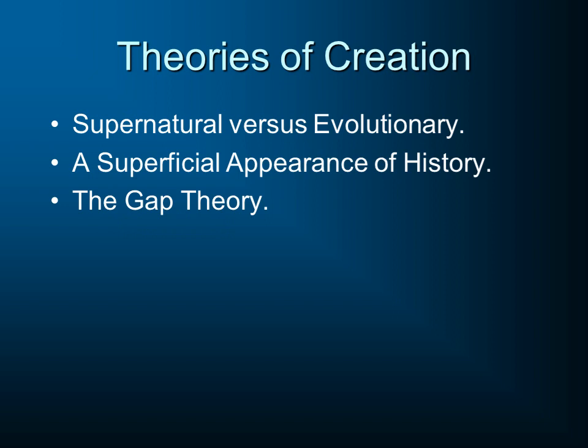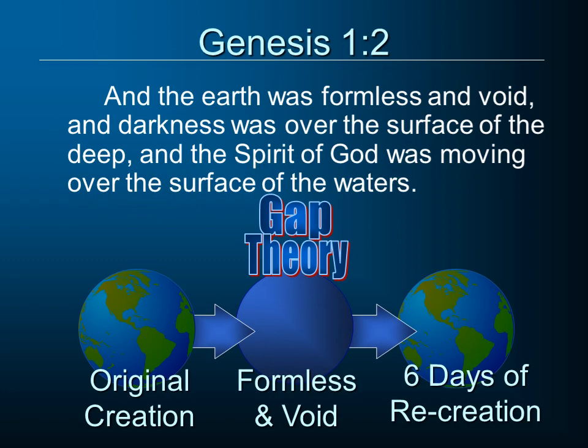Now, next there is a theory, less popular these days, and that's probably a good thing, known as the gap theory. Gap theory looks at Genesis chapter 1 and then verse 2, which says, in the beginning God created the heavens and the earth, but then the earth was formless and void, and darkness was over the surface of the deep, and the Spirit of God was moving over the surface of the waters. And the gap theory says, in Genesis chapter 1, verse 1, that's creation, but now in verse 2, the earth became formless and void. Now, the Hebrew doesn't really support that, but I suppose you could push it and maybe get that, but that's not the natural reading of the text.